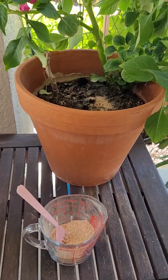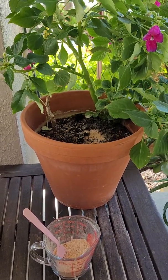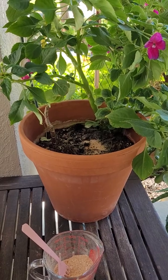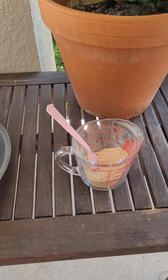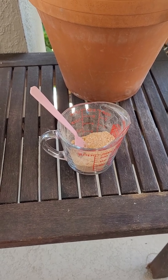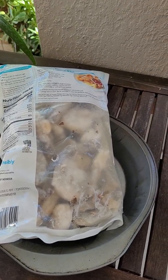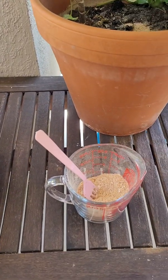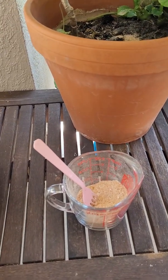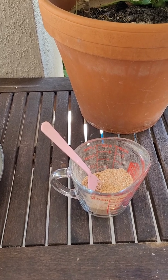I did a little bit of research, and it says that shrimp shells are useful in your compost bin — they feed the bacteria and fungi, which in turn helps them break down. They can be put in cooked or raw, but personally I think if you put the shells in raw, any raccoon worth his salt is going to come find them. So I prefer to bake them and grind them so I can spread them all about, and that makes me happy. They also have a slow-release nitrogen.